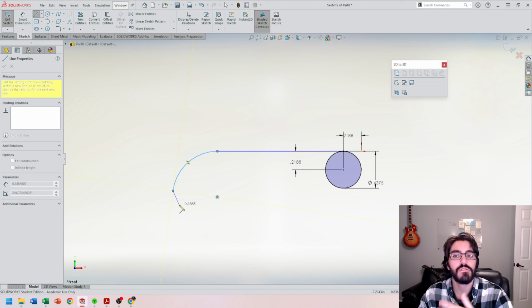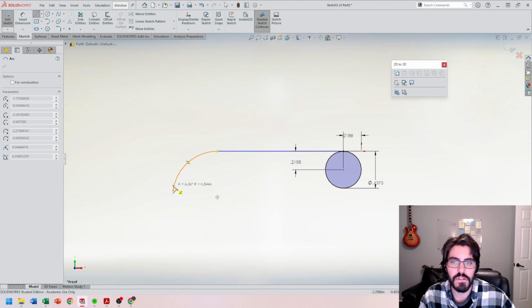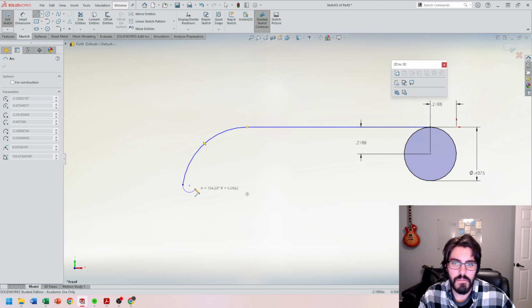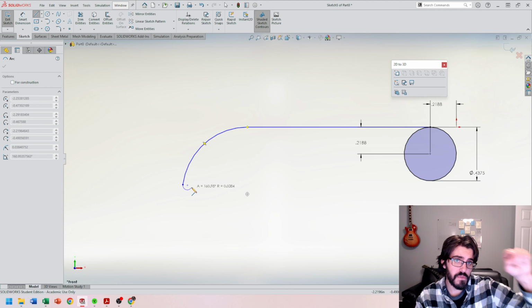So I'm just going to have to continue to repeat that simple trick. I have to go over this line, and I'm going to force some tangency. So again, I'm going to leave enough room to create another arc that's going to go tangent this way.